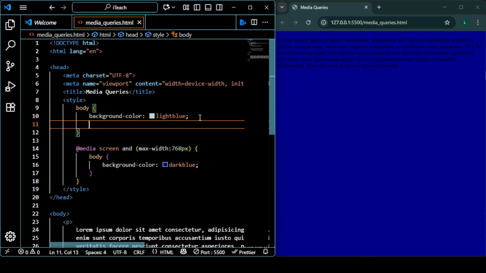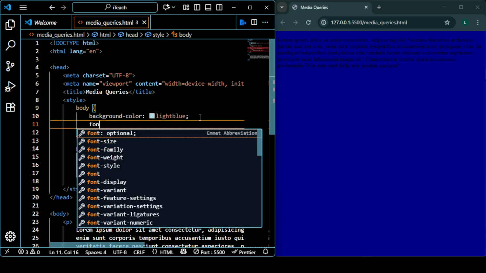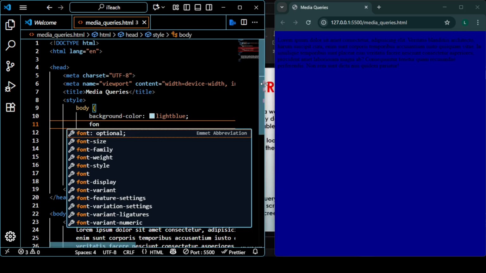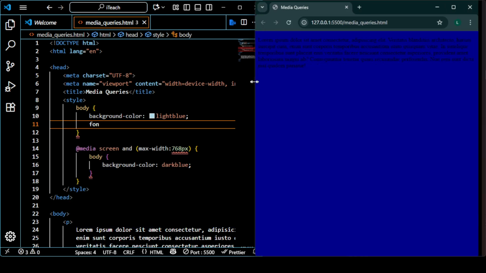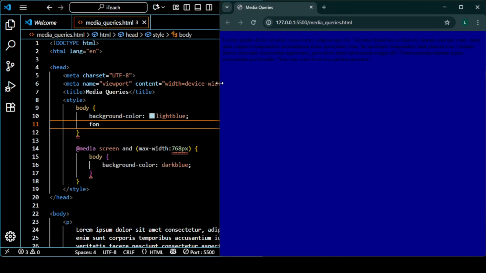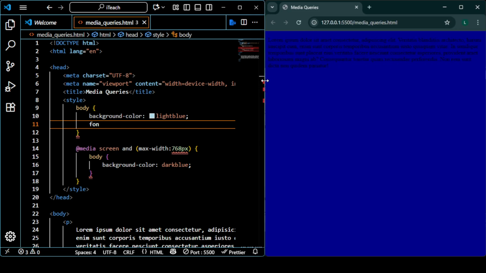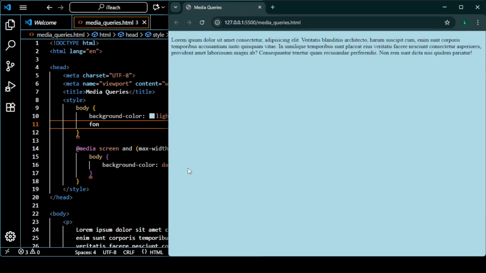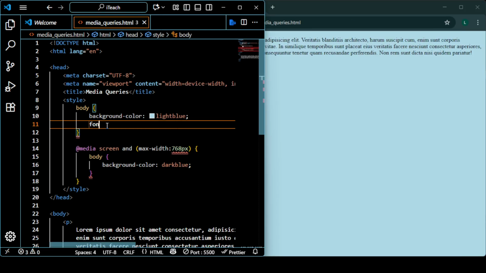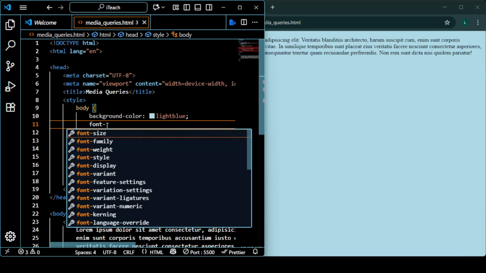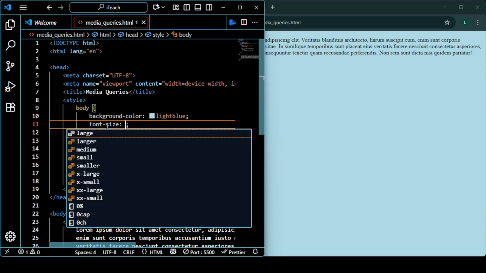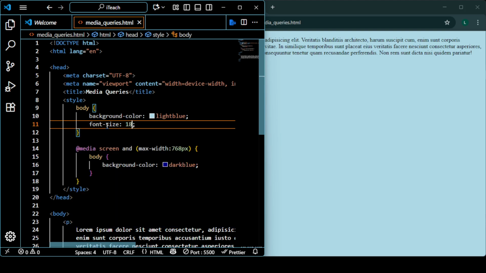So I'm going to be creating a style for the text. On default, let me set the font size. On default, let's say the font size should be 18 pixels.